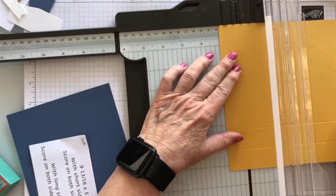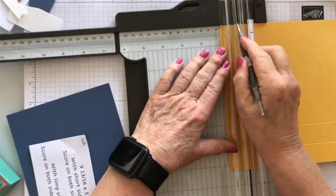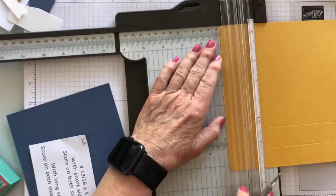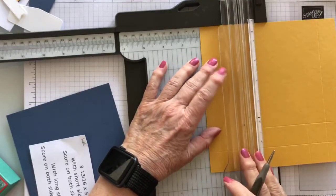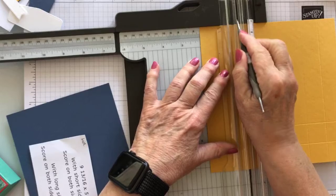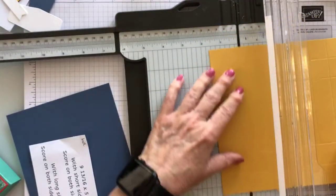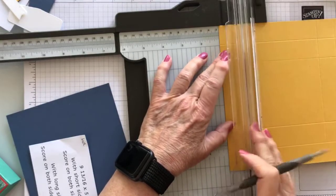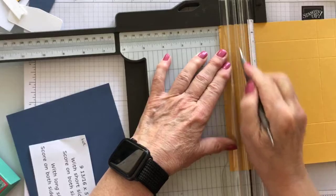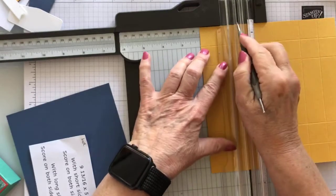This I would normally do on my scoring board, but the next scoring that I need to do is not as easy to do on that board. So that's why I thought I would use this tonight. 1 inch and 2 inches.